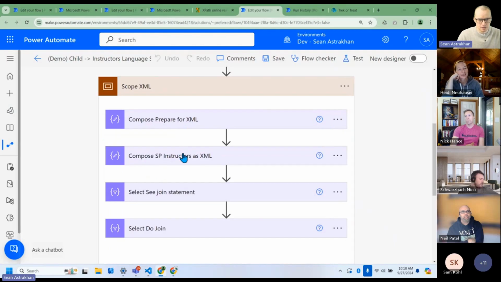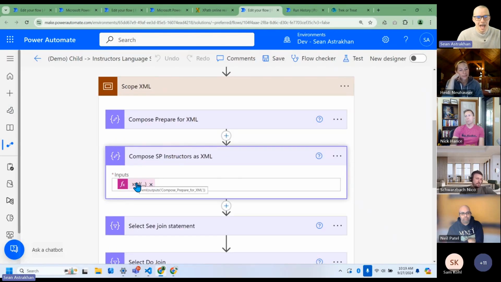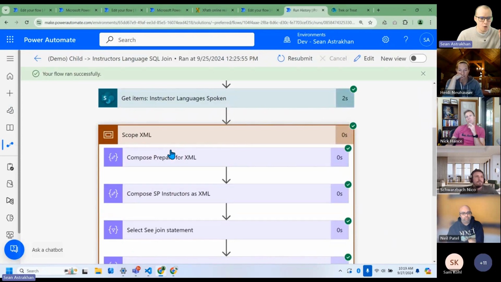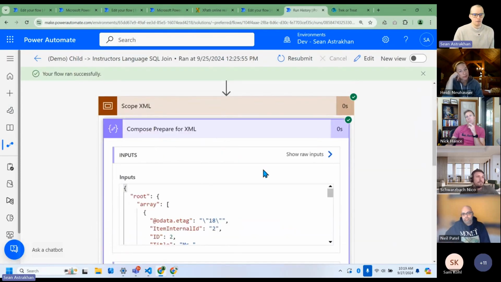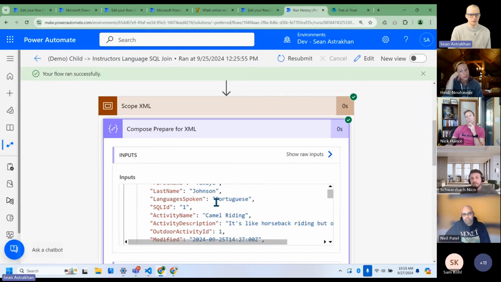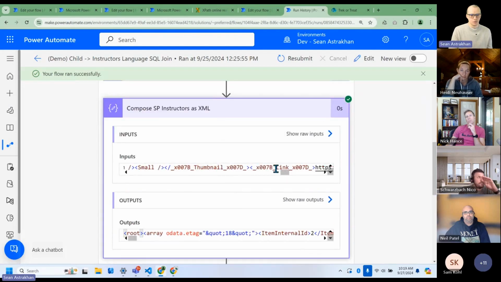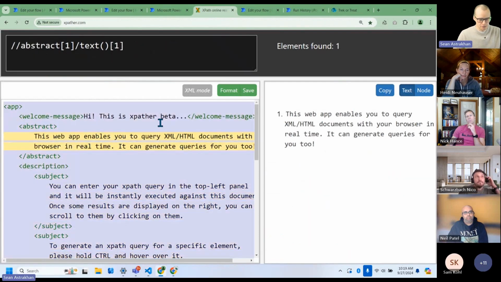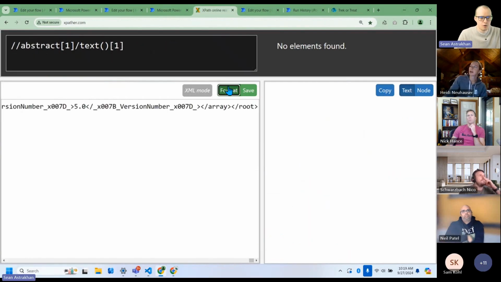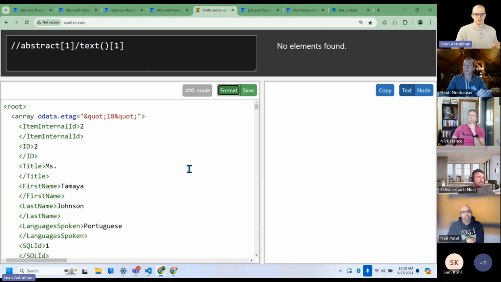The next thing you do is use this XML function. It just XMLifies all of the JSON you just had. It'll be easier with an example. If we go in here, here is all of my SharePoint stuff. Here's the language they speak and all of that. And then over here, I have the create the XML. So let's take all of this, and we're going to use this tool called XPathers. We're going to delete all this and put it in here. Let's format it. Cool, we got a bunch of XML in here.